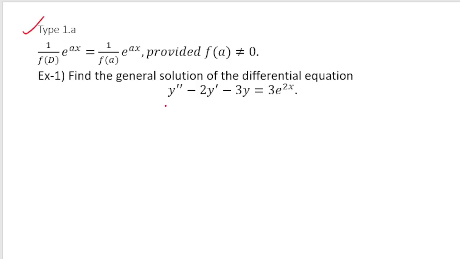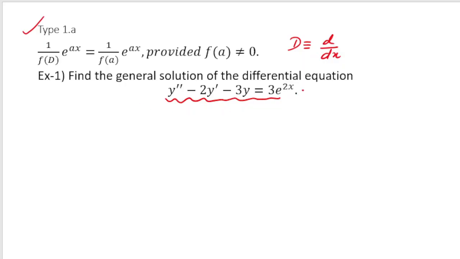So suppose we have to solve this equation. First of all, I want you to recognize that this is a non-homogeneous linear differential equation because the right hand side is an exponential function. It is not equal to 0. Whenever we apply the operator method, it is preferred to first write the differential equation in terms of D. As we have already seen in the previous video, capital D stands for the differential operator d by dx.